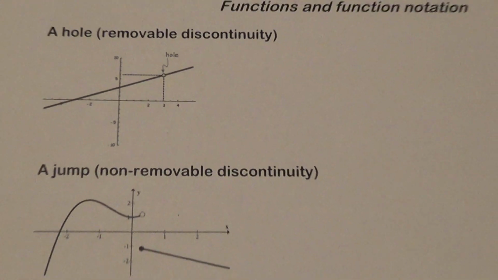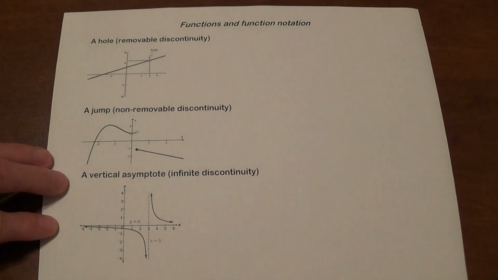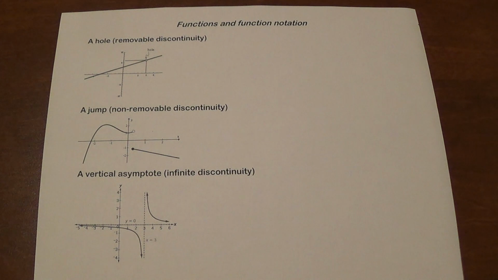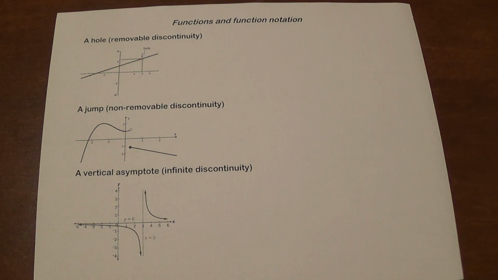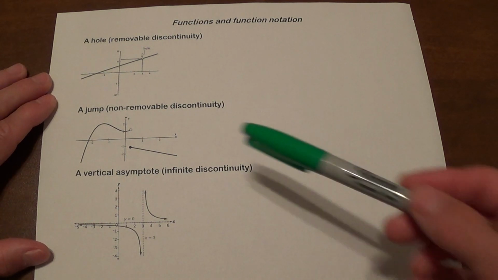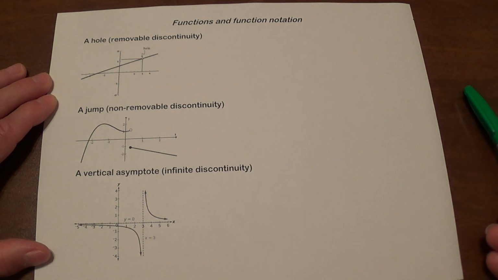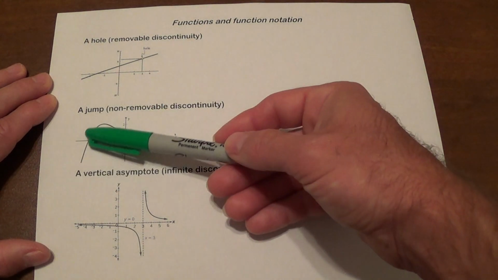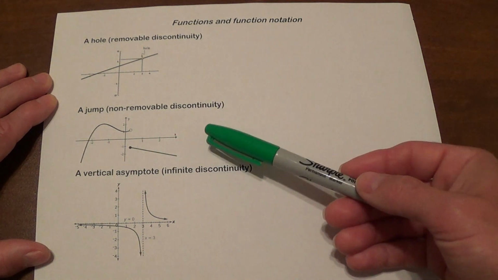This is what we call a removable discontinuity. The reason it's called removable is that if we plug that hole with a value, then you no longer have a hole and the function is going to become continuous. This is the only type of removable discontinuity, when you have a hole. The other two types are non-removable. The other one is a jump. That's when the function jumps suddenly from one value to another one. It doesn't matter how much it jumps, it's still a jump, and it's a separation of these two parts, and there's a break in the graph. You can't draw this function without lifting your pencil.